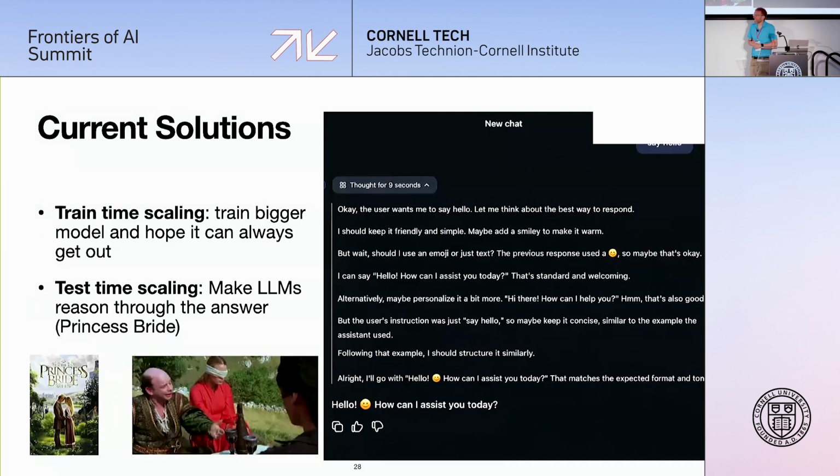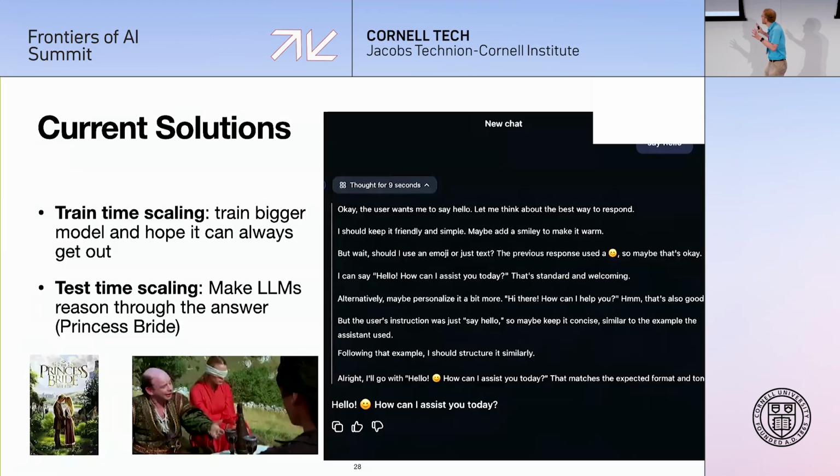The second one is the Princess Bride approach. I don't know if people know the Princess Bride, where it's like the battle of the wits, where the person argues with himself. Essentially what you do here is you just let the model talk, have an internal dialogue, right? Most of the time, these language models nowadays hide these tokens, but here I showed them. Here's a very simple prompt that I did: say hello, right? And the language model then responded with these internal thoughts that usually you don't see.